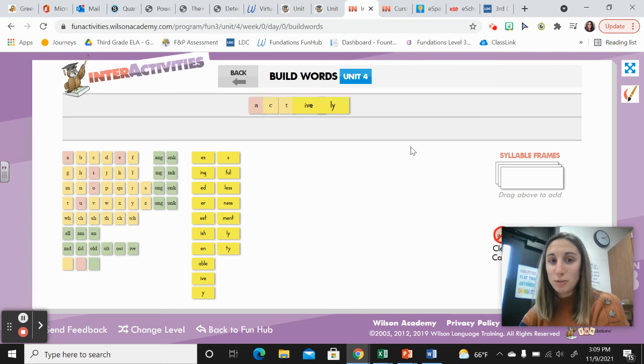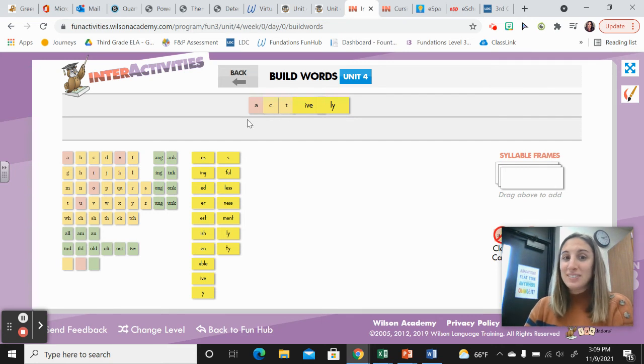Okay, third grade, on your screen in front of you, you will see our word of the day today. You should be able to pick out what the base word is. What is it? Act. But do you notice something special about this word? Right, it doesn't only have one suffix, it has two suffixes. So we have act, active, and then what's the whole word now? Actively. Very good. So the word is actively. Like if you're actively doing something, that means you're doing it right now. Sometimes you might hear, she is actively looking for a job. Or you could say, I am actively watching the Fundations video. It's what you're doing right now.